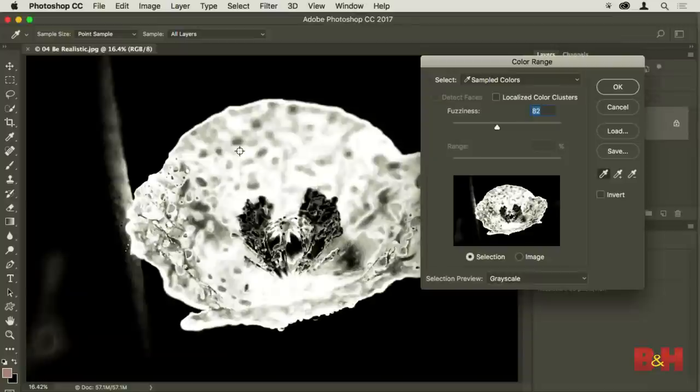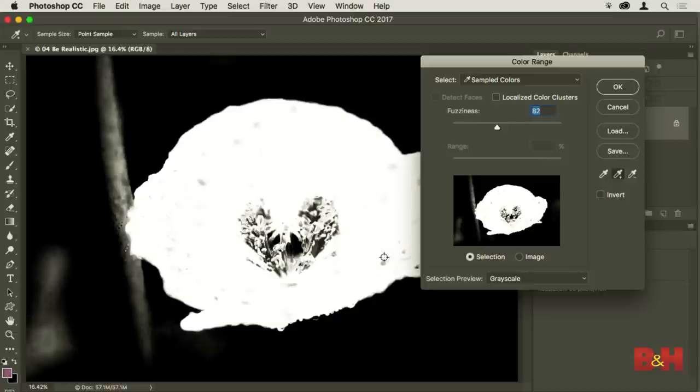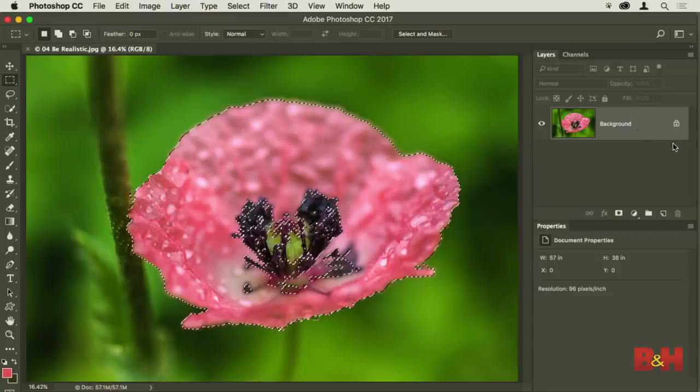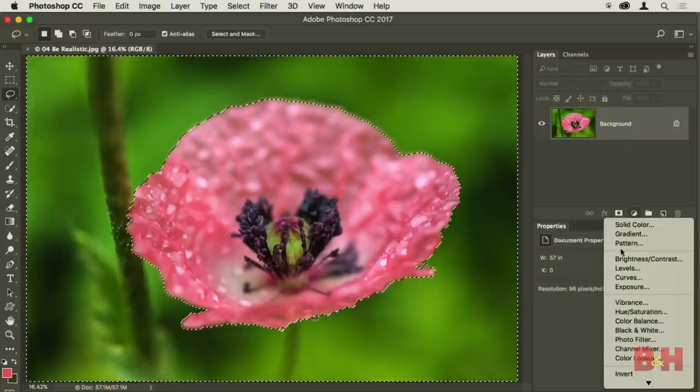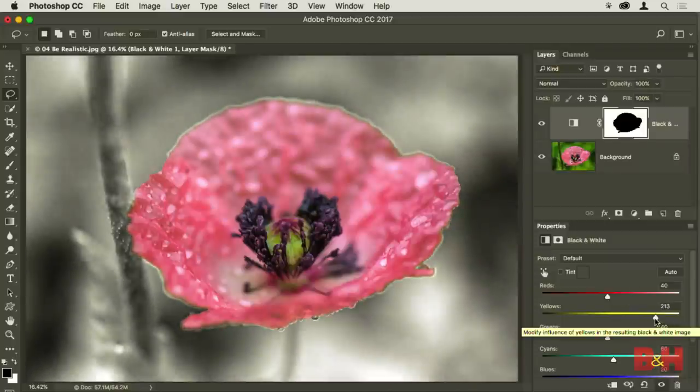There are situations where we're simply not going to be able to create a perfect selection, or where we're able to create a perfect selection, but it still doesn't quite give us what we need. So let's just assume that somewhere around there is nearly perfect. I'm going to create a selection here. And again, don't worry about the specific technique being used here. I'm just kind of cleaning this up just a little bit, and we'll pretend like I did an absolutely perfect job. So now I've selected the flower, I want to select the inverse, and let's just go with an extreme version here. I'm going to make a black and white interpretation of the photo.